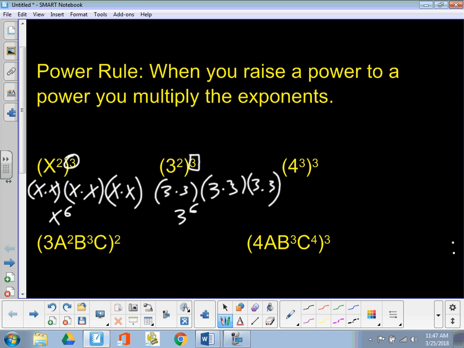And if I took 3 and raised it to the 6th power using the caret key, I am going to get 729. In my last example, I have 4 to the 3rd power to the 3rd power. Well, 4 to the 3rd means 4 times 4 times 4. And I'm going to do that 3 times. Once I get this done, I have 9 fours, which is the same thing as 4, the base, to the power or exponent 9. 3 times 3 gives us 9.